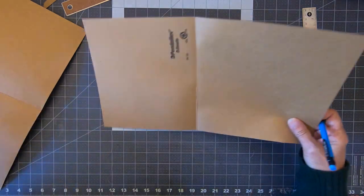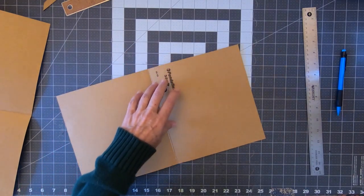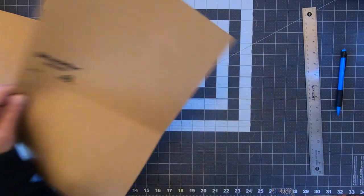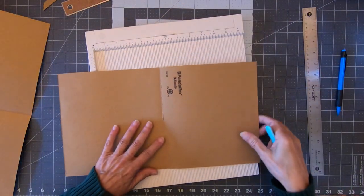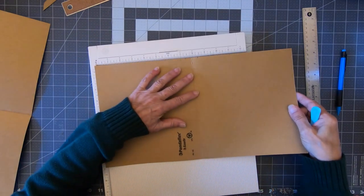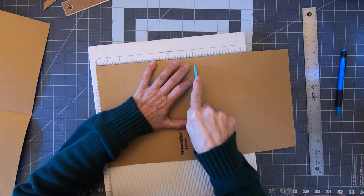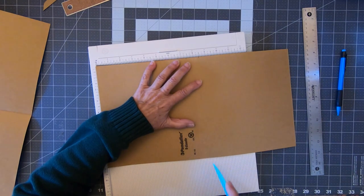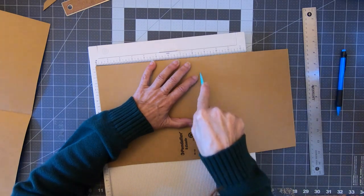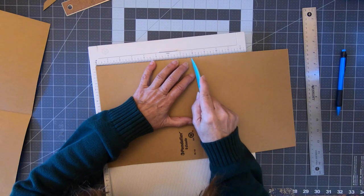Get that. So now we're scoring. If you don't have a scoring tool, you can use a ruler. I'm going to use the scoring tool because eventually I'm going to score straight, right? So we score. We got this one, this is good. I guess those are eighths of an inch. I don't know the measurement. Just score your 1 inch that you took from the middle, right?